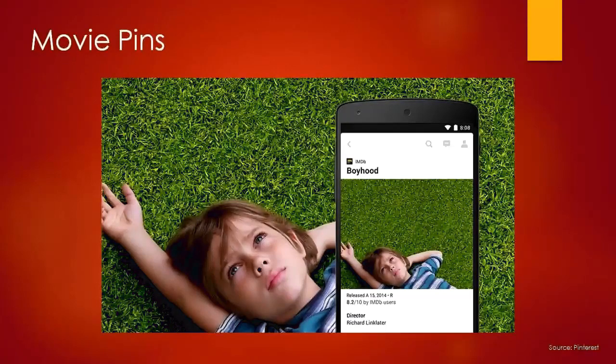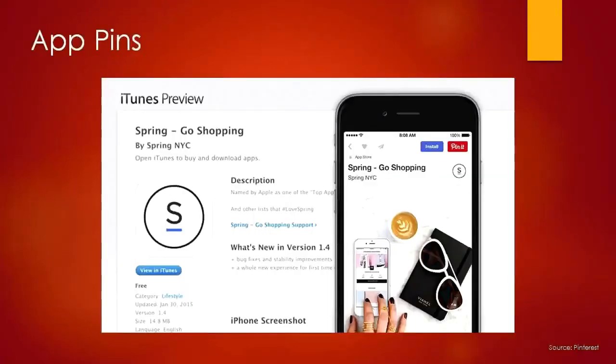Think of it as an online movie directory in which you can save information about your favorite movies, categorized and organized, and then share them with the community. App pins help the Pinterest community to discover more relevant apps, and it can be done without ever leaving Pinterest through the app pin. It's similar to the rest of the pins, but helps to pin apps. This is available for iOS in the United States.